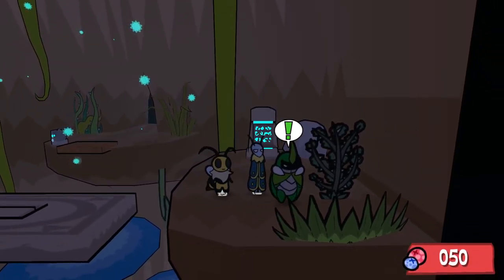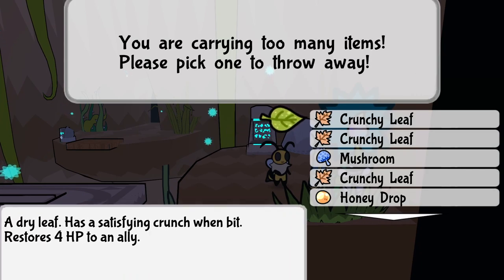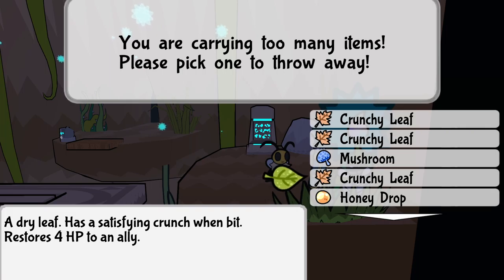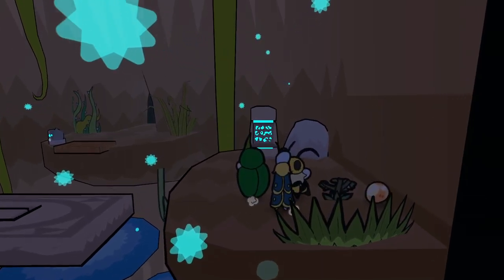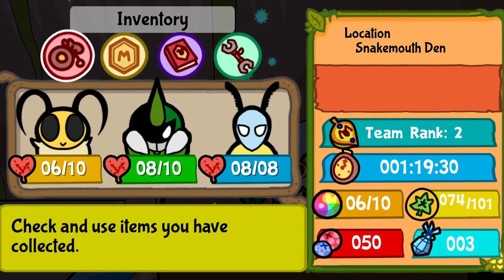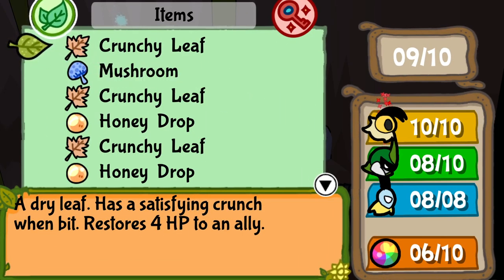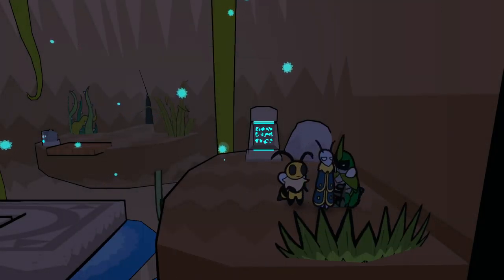Nice. I'm starting to hate these enemies, man. You found a magic seed. You're carrying too many items. Please pick one to throw away. No, I won't throw away anything. Wait, a honey drop restores 5 TP. Okay, let's throw this one. And let's use a crunchy leaf and another. No, that's good. Okay.